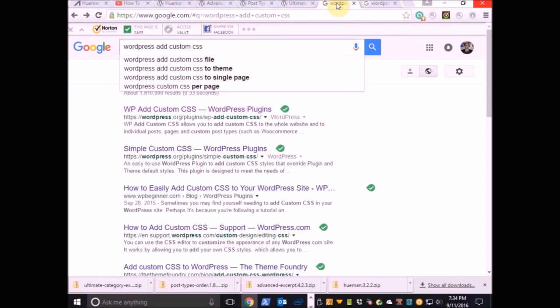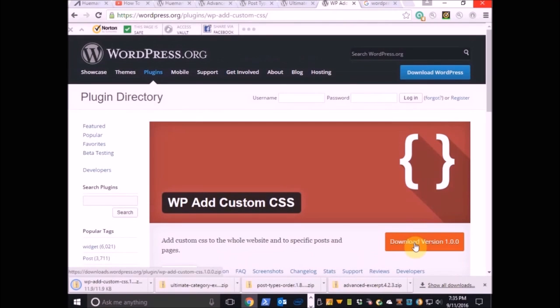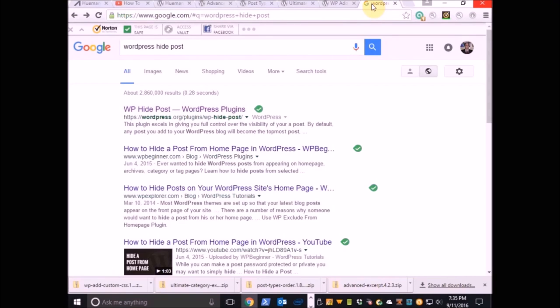Add custom CSS plugin. Hide post plugin.